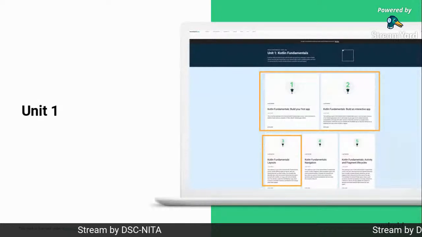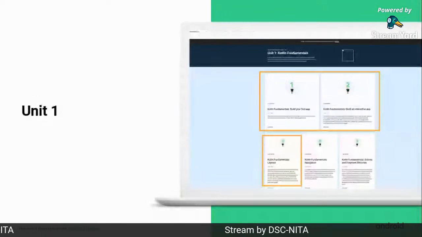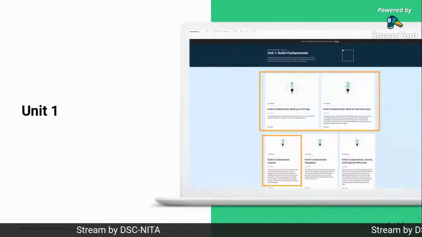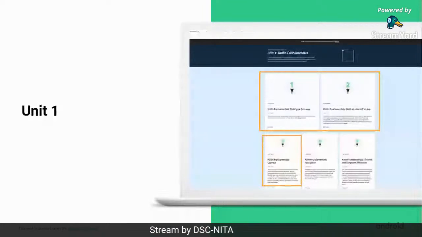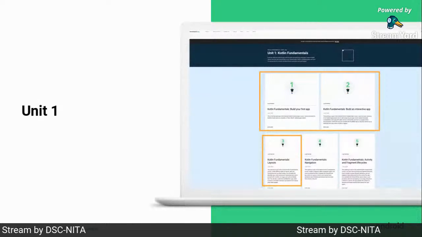Navigation. What is navigation? Let's take the example of a shopping app. There are different categories like men, women, children, and within men there are categories like shoes, tops, bottoms, jeans, winter wear. When you click on winter wear, you are redirected to a page of winter wear.